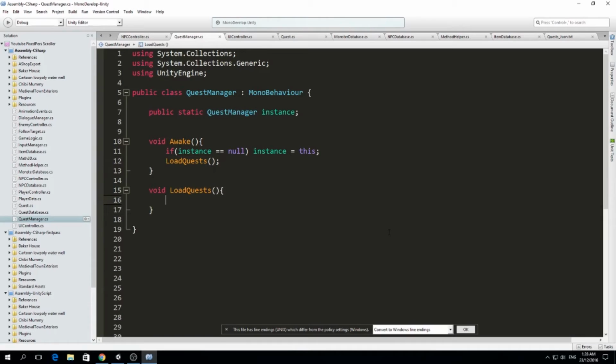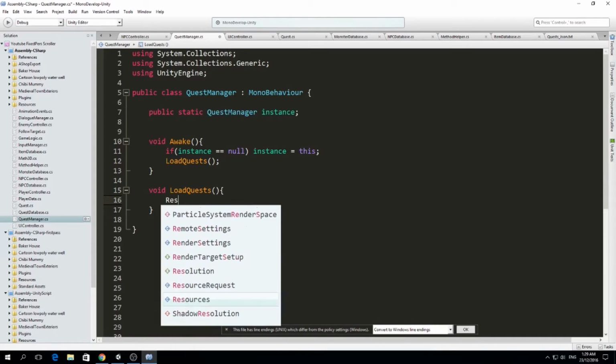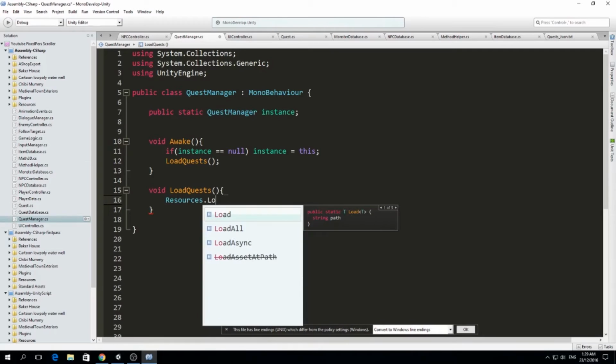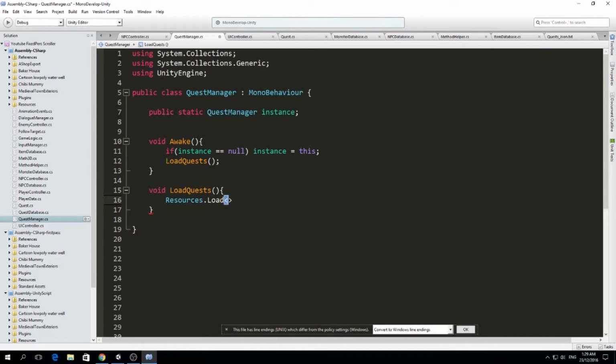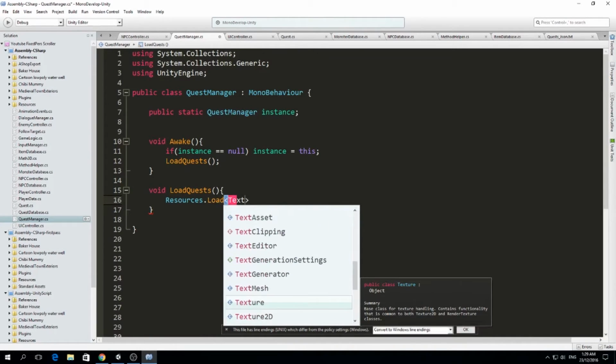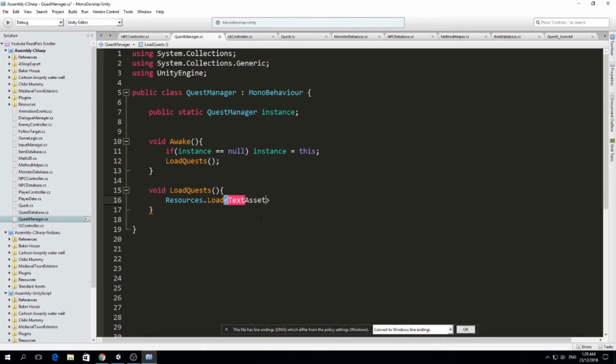What LoadQuests does, first of all, is load the text file that we have in our resources folder. We're going to use Resources.Load, and we give the type of what we want to load. We want to load a TextAsset, and we give it a path. The path is relative to the resources folder, which we don't need to type because we are already loading from resources.